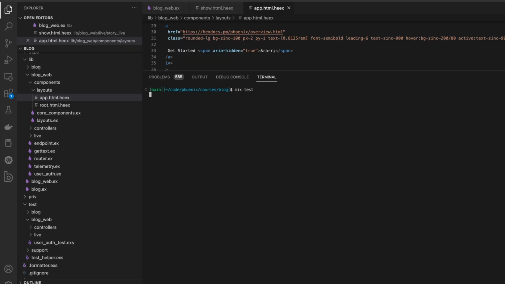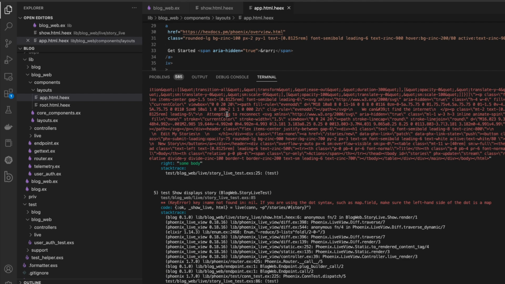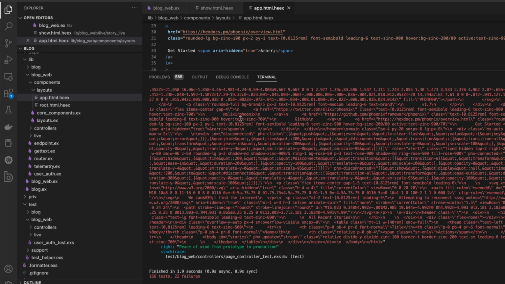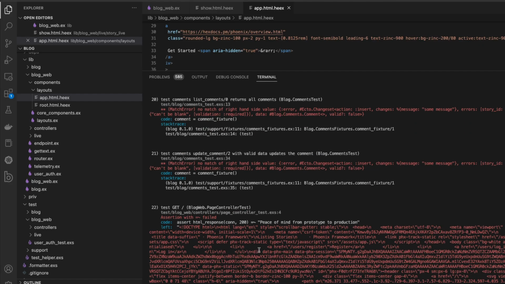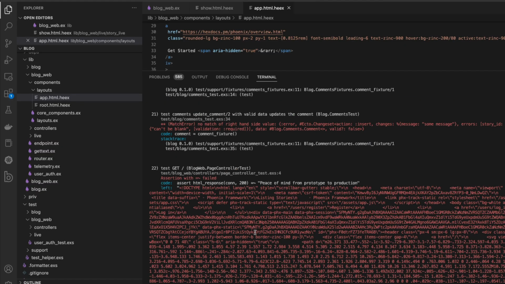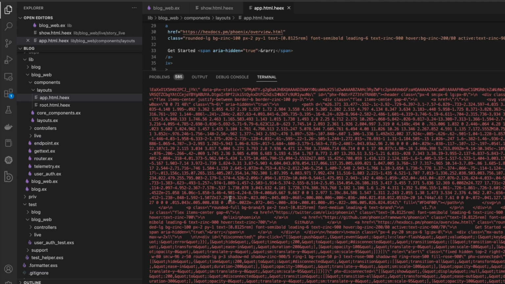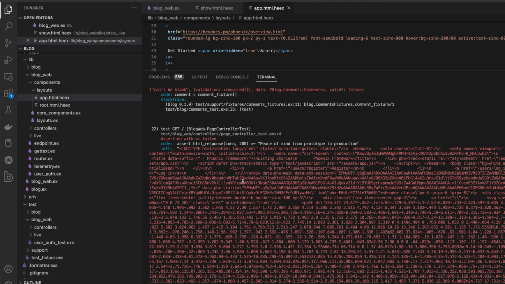So if we do mix test now, and again, you just have to be inside the correct folder path for where your application is located, so that way you can test it. So our tests are currently failing. It says that there's 22 failures. So I just want to clean these up so that our tests are passing. Now, I won't go too crazy with the tests, but I do want to get them passing just so that you can get a feel for how tests work a little bit. And in the future, I'll do a deep dive into how you can do more testing. But for now, let's just focus on getting these to pass.